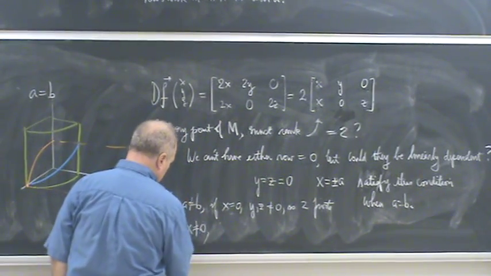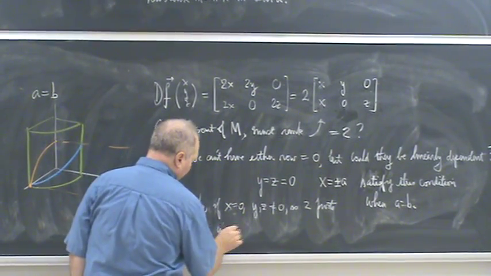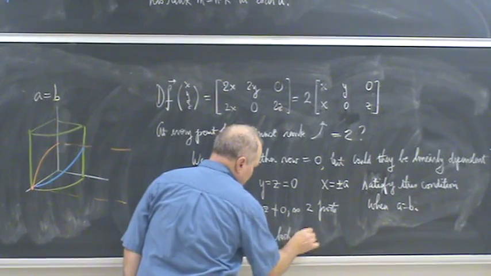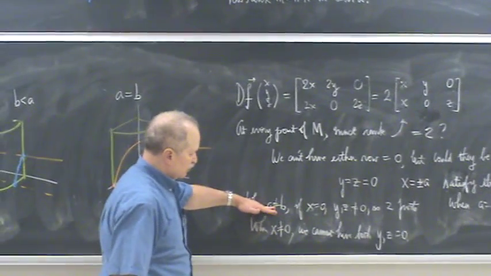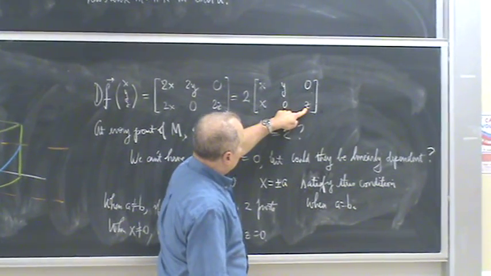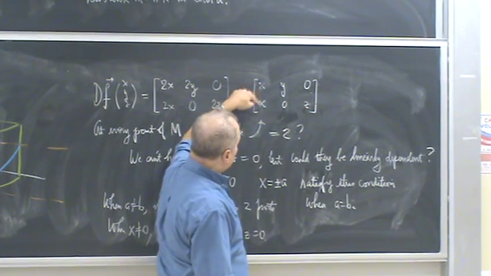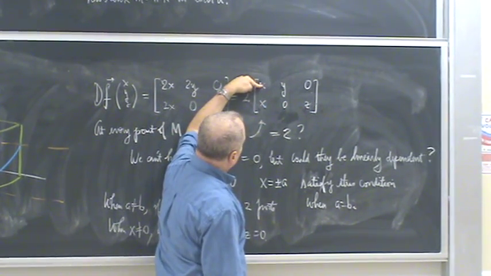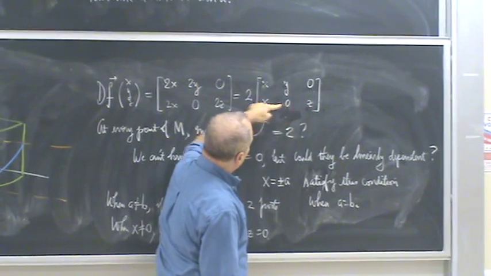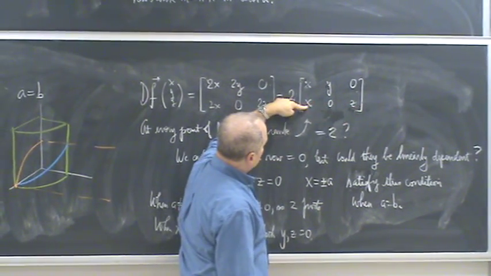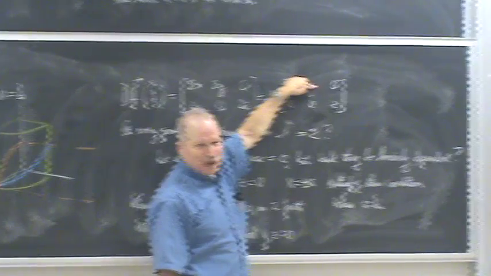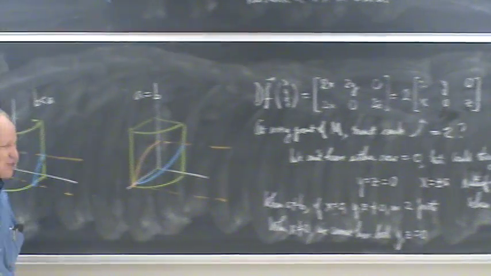If x isn't 0, we cannot have both y and z 0. So that means either this isn't 0 or this isn't 0, so you're going to have x not 0, so you're going to have a pivot here. And if y is 0, then z isn't 0, so you have a pivot there. Now what if z is 0? Then you switch the rows, and you have a pivot here and a pivot there. Everybody following this? There are better ways to think about this, which you'll discover as we play with this more.